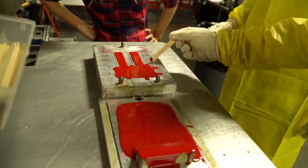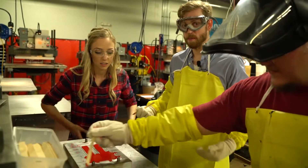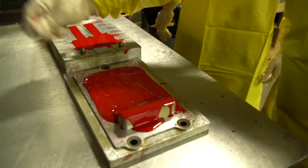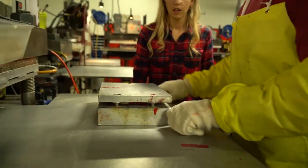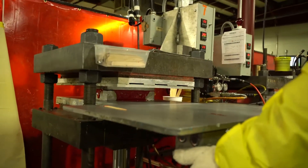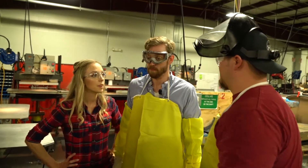Now it's time to place the mold into the press. You've got to be careful — this whole plate is over 200 degrees. You can see this material — when you run your stick through it, it's starting to barely come back together; that's your indicator it's about time to press it. Make sure your pins are lined up. Look at it — that's mushing out. We are on a 20-minute cycle; in 20 minutes we'll be able to demold this and then repeat the process.